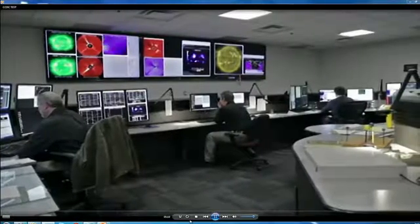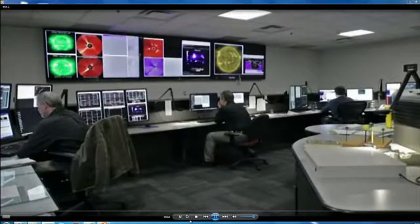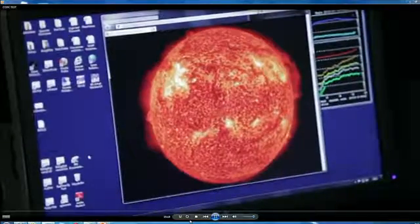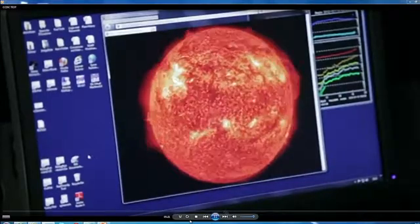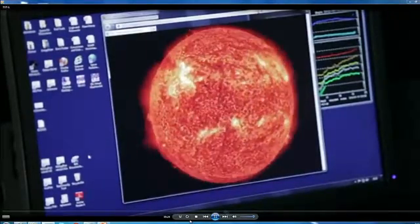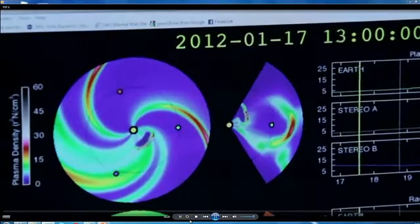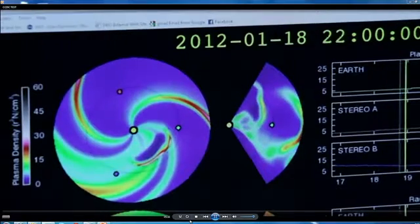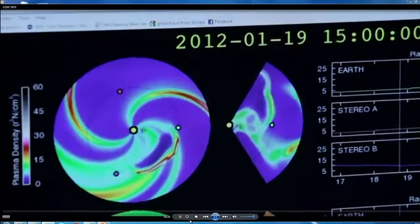We coordinate our activities with the U.S. Air Force. They have their own center at Offutt Air Force Base. And we're the World Warning Agency for 14 countries. The International Space Environment Service is focused at Boulder. Among the data that are used there, along with the GOES data from NOAA, also you'll see NASA data from SDO, from ACE, from Stereo, from SOHO, and also those data feed into models. Here is the Enlil model from the solar wind that we get, and it enables the forecasters to make the best assessment of the current conditions and allows them to give good predictions of the conditions in the near future.